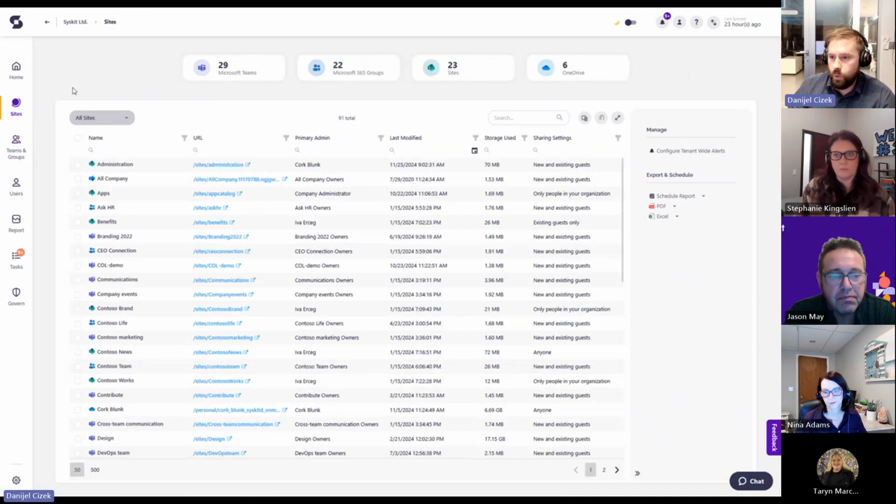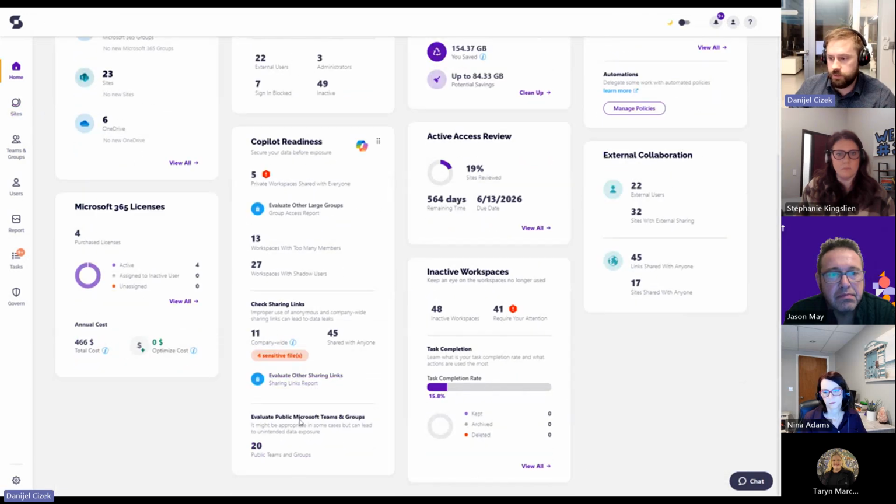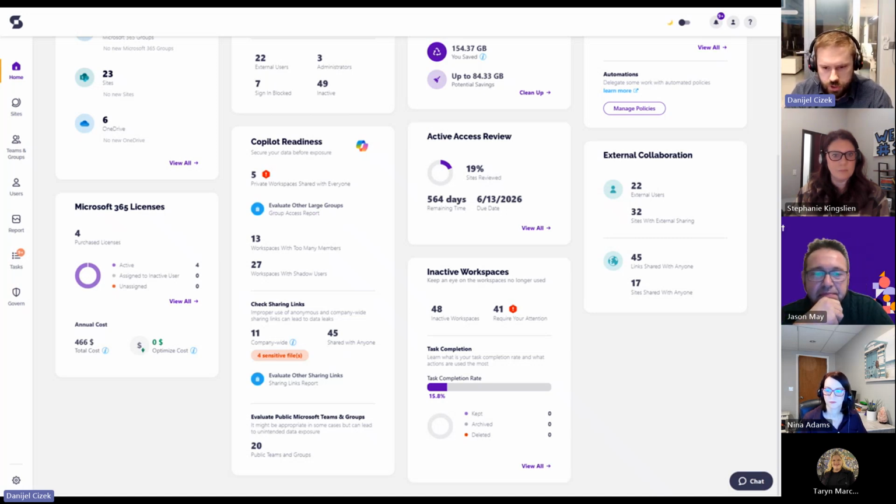And again, with all of these styles, this is just pointing you in the right direction, what you should be doing when you're evaluating not just your Copilot readiness, but also the readiness of your tenant and the entire permissions landscape that you currently have. Okay, that's it from the security perspective. I'm not sure if you have any other questions before we jump into governance.